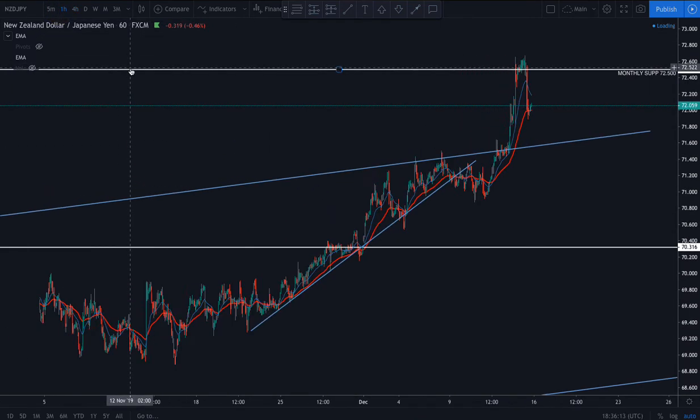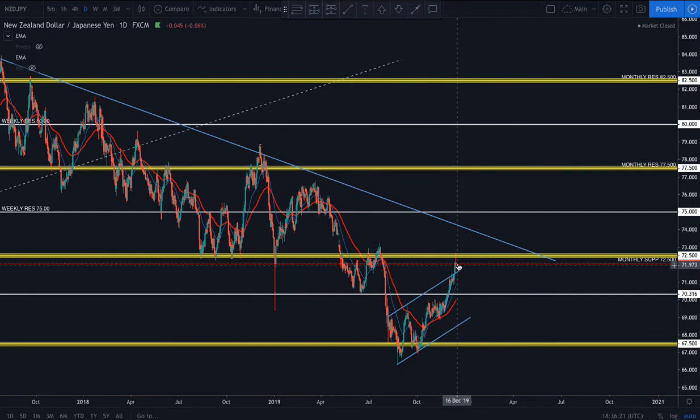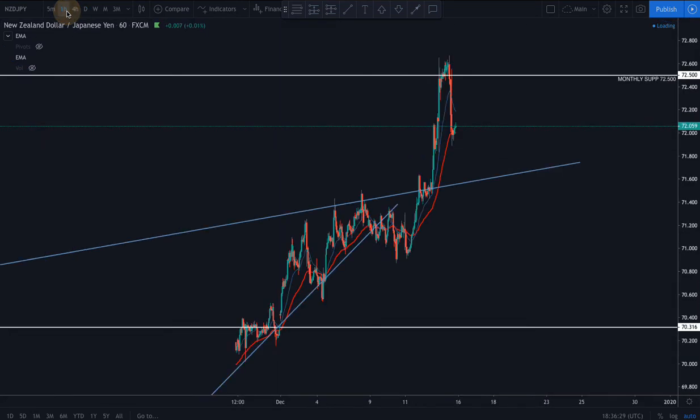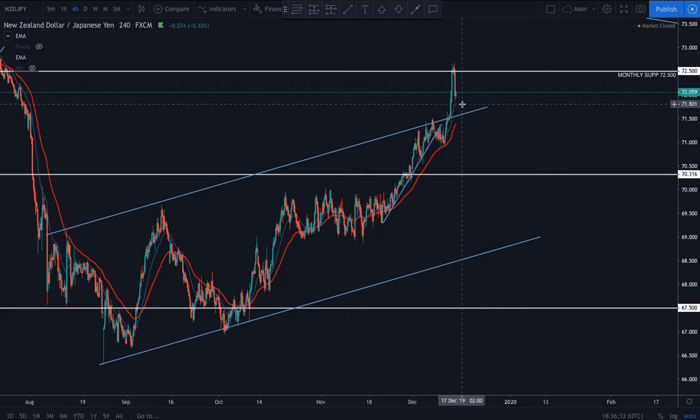I can see price coming up and retesting this trend line. Trouble is it's so overextended now. We are in need of a pullback, but we're quite far away from both EMAs. So that 4 hour 50 is so steep there. By the time price comes down here, it could simply just retest and carry on.